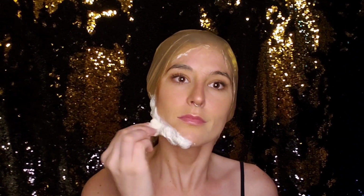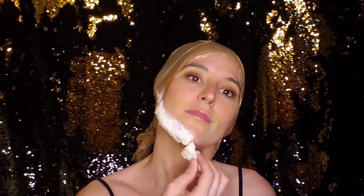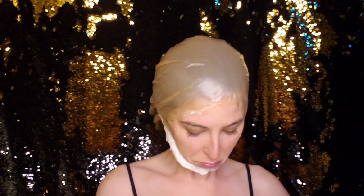Making the shape more into a jawline. We just want a more pronounced jaw since he is just bone. And hitting the other side too.